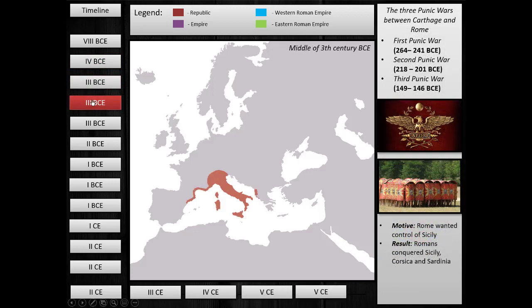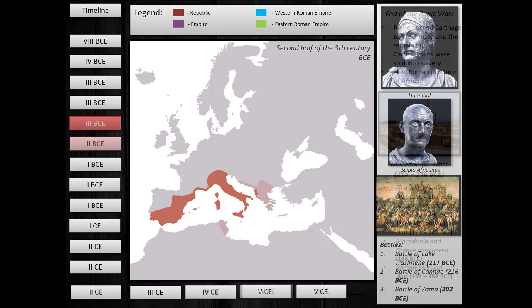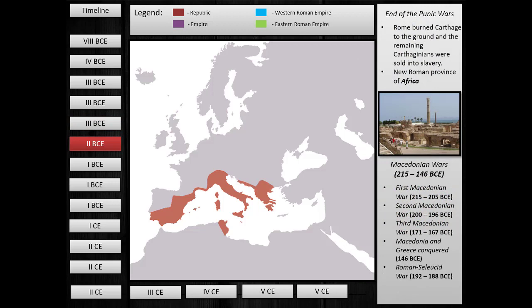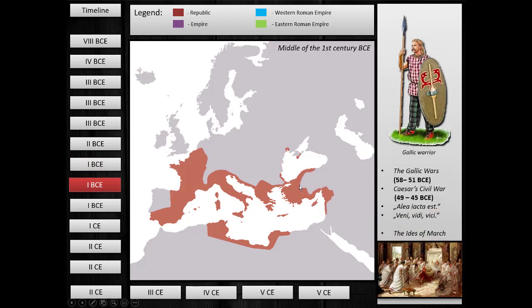and shows you, of course, the major century right here. It shows you the expansion of the Roman Republic as it expands and continues to expand. And we're about to get to the Caesar era. Here's the first triumvirate: Caesar, Pompey, and Crassus. So this is how big the Roman Republic got to, and it was already very big for its day and age. Then we move on, coming into BCE, moving towards CE.